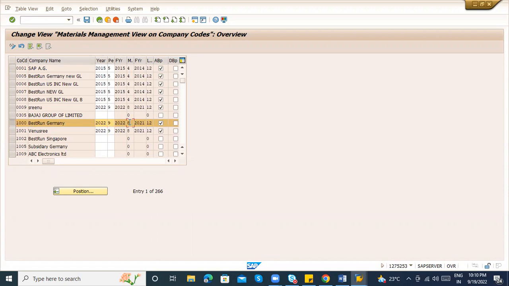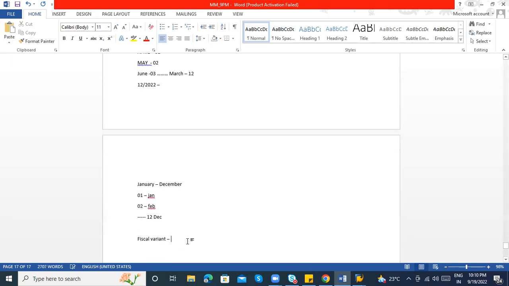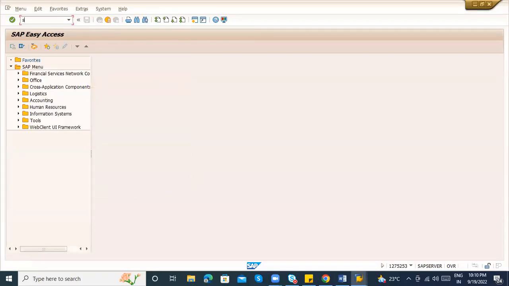So this is one time, right? Whenever we are creating the company code, that time only it should be updated. There is a fiscal year variant on the financial side. That variant will be assigned at the company code level. Based on the variant assigned, the system will understand whether I should go with 01 to 12 like January to December, or whether I should go with April to March, that is 01 to 12. So that fiscal year variant will be controlling these settings.